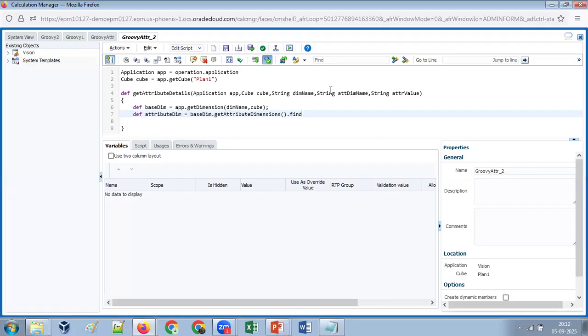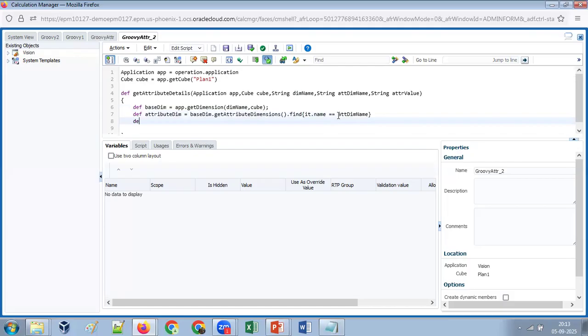So I use a find method. Okay. So find method, global object name dot name, what you are trying to search. Same attribute which I pass over here, attribute name. Attribute dimension name, this I pass over here. So it means entity has got 2 attributes, market size and entity status. I'm going to run this only for market size. So the entire code becomes dynamic. Okay. So I have an attribute dimension.